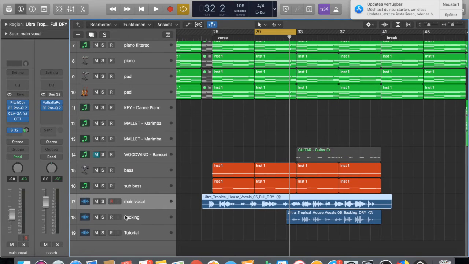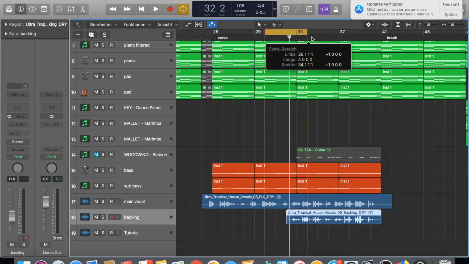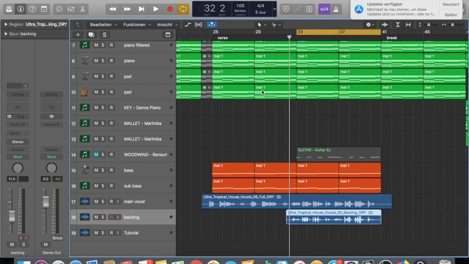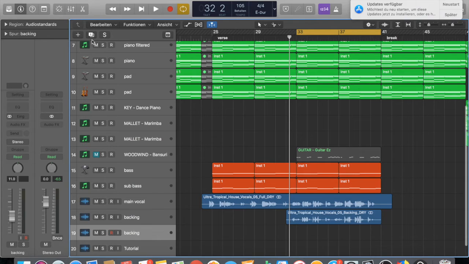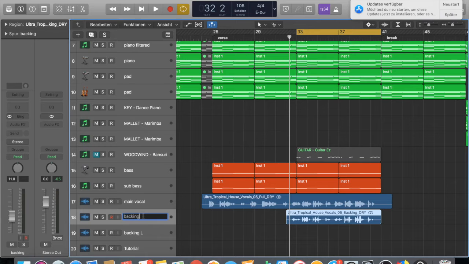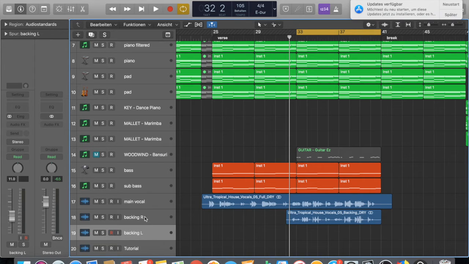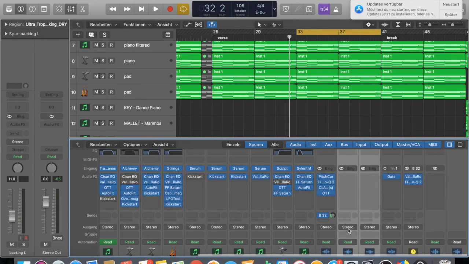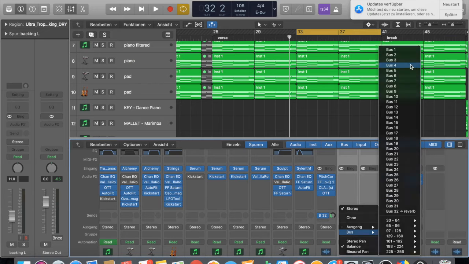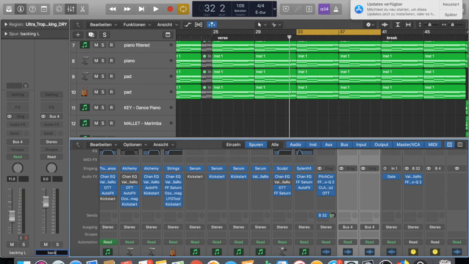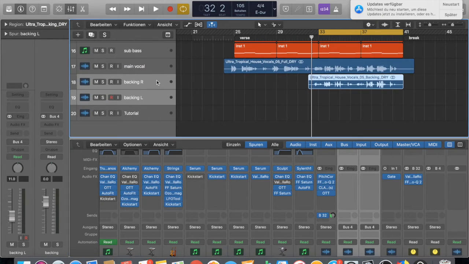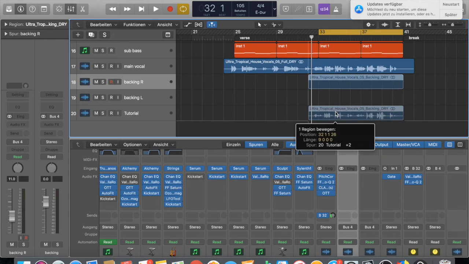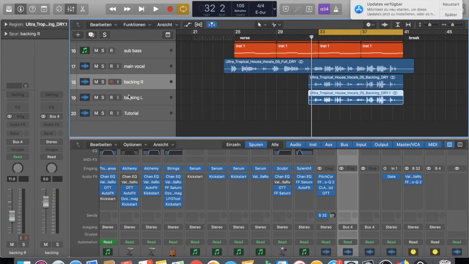Now we're going to take a look at the backing vocal, because this is a bit different. And what we're doing is, Logic has a really nice feature when it comes to buses. The buses are simply amazing. What a bus basically does is, before the signal goes through the master output, you can control the individual sounds on the bus. So when I'm changing something on the backing vocal, it just gets automatically changed for both of the backing vocals, left and right.